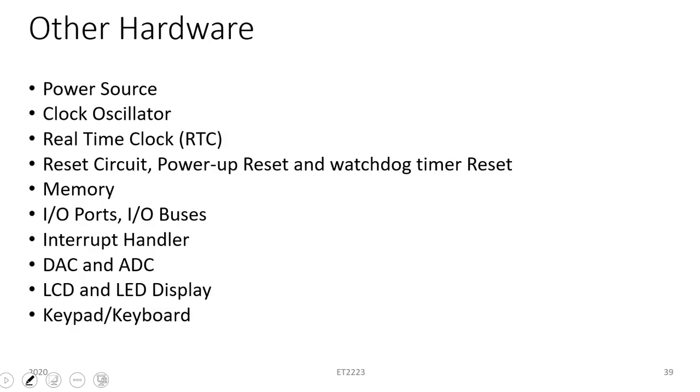In addition to these microprocessors and microcontrollers, an embedded system will also have a number of other hardware components such as power sources, clocks, input output devices, analog to digital converters, displays, output devices, keyboards, input devices, and so on. We would briefly touch upon some of these things as relevant throughout the course, but our main focus would be on microprocessors, microcontrollers, and how we can use them in designing embedded systems.